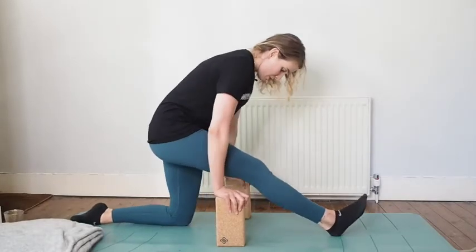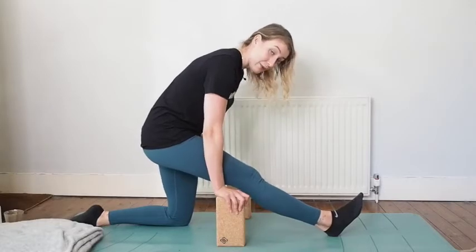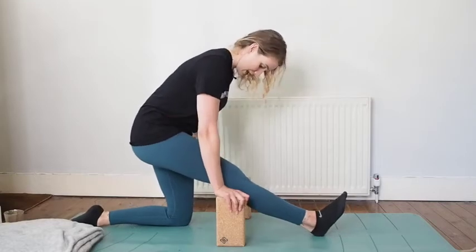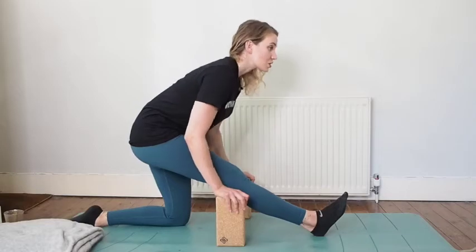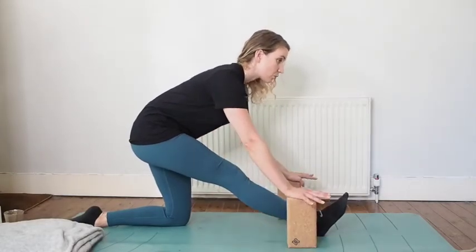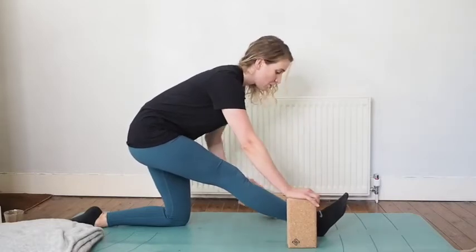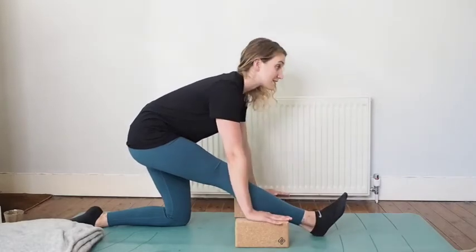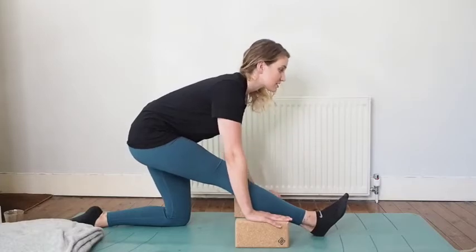Making sure from there that you've got your knee underneath your hip on the left hand side, and on the right hand side you're going to draw that leg back so that our hips are now even, and then from that position you're going to walk yourself forward. The reason why the blocks are quite useful is because you can have them one way, or if you've got decent range you can go a little bit lower down, but as we can see, we're leaning forward, bringing our chest forward in this direction.